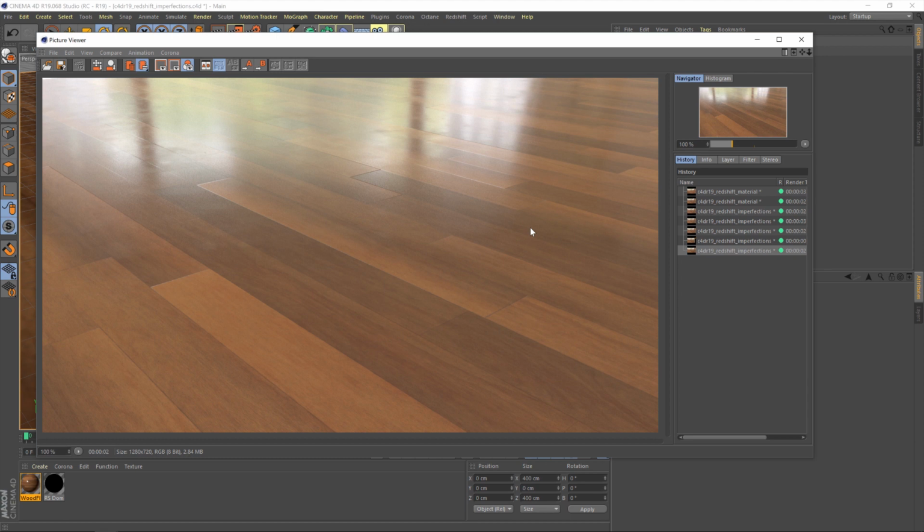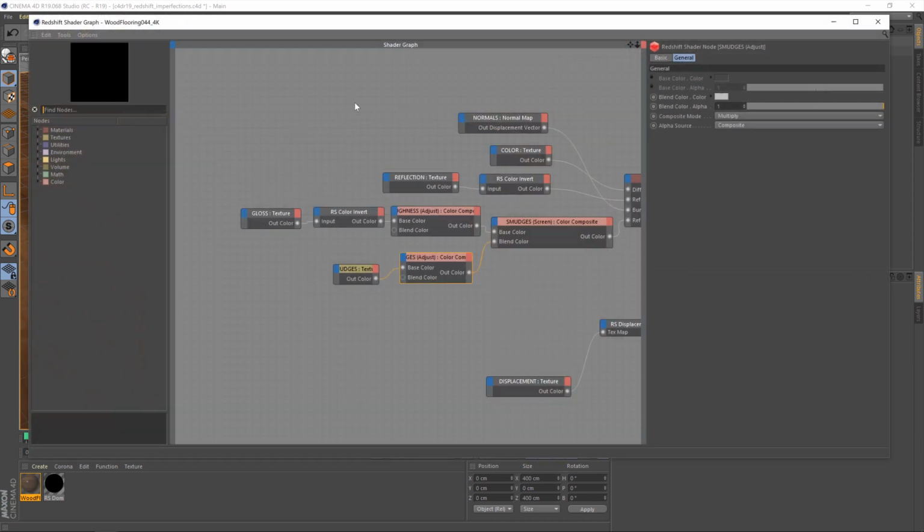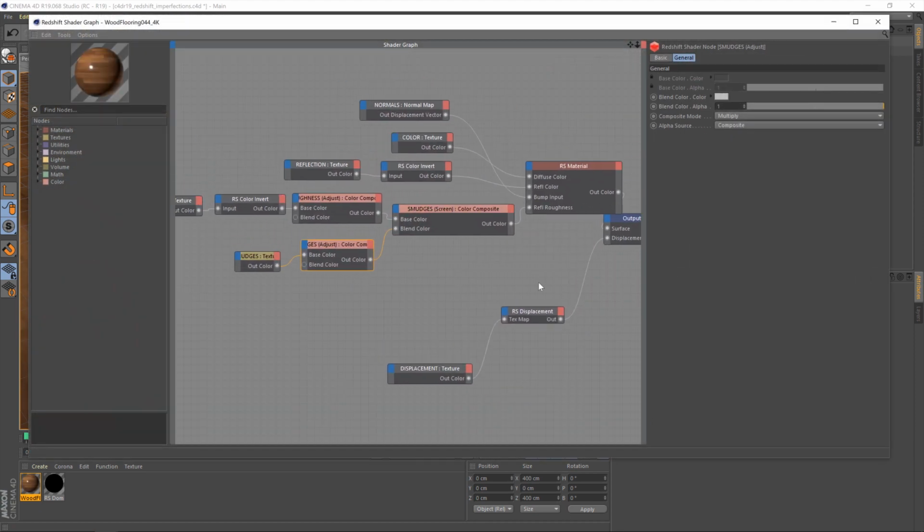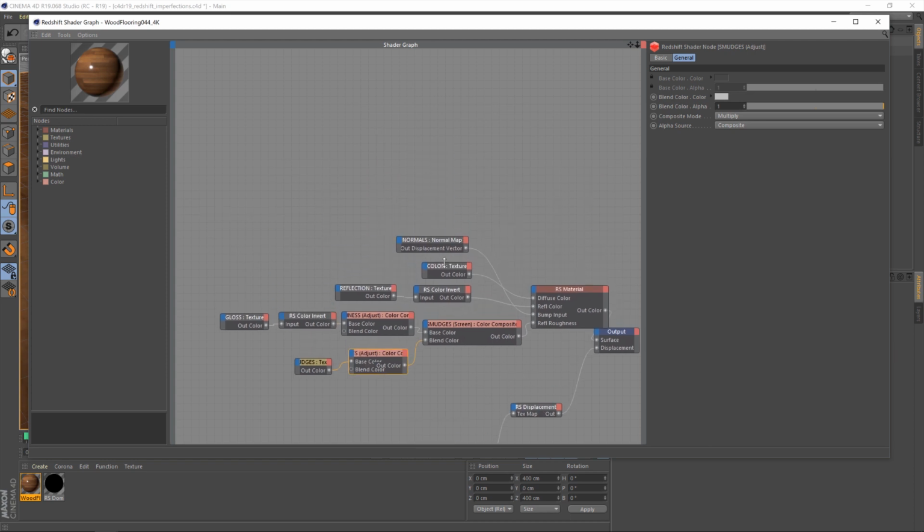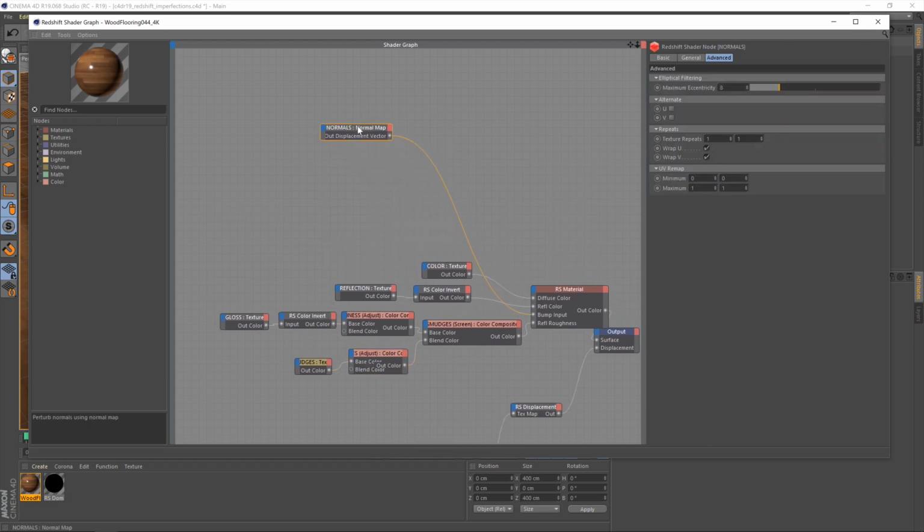Yeah, that's looking quite good. Possibly still a little bit too strong, but I think we'll leave that there for now. Okay, so we've now got smudges. The next thing to add is our scratches. The part that's going to affect is the normal map, because that's the height information for our material, and we want to add to that.